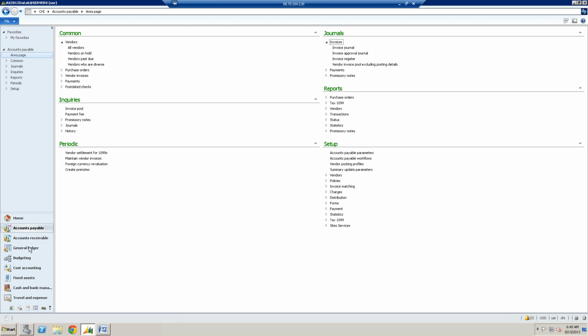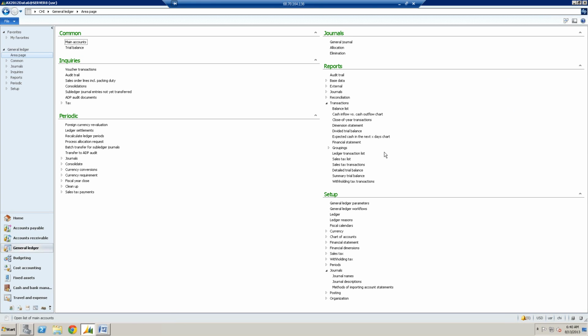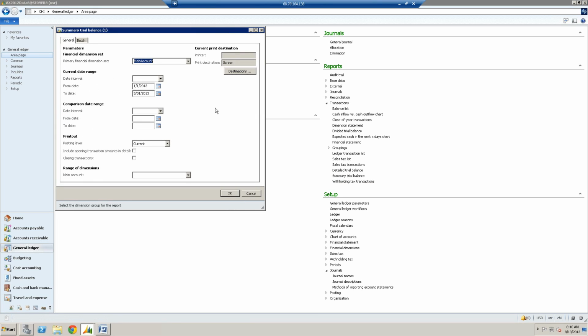I'm going to General ledger, Transactions. Now you will notice there are two trial balances. One is the detailed trial balance, one is the summary trial balance. Before we had just one and we just selected.